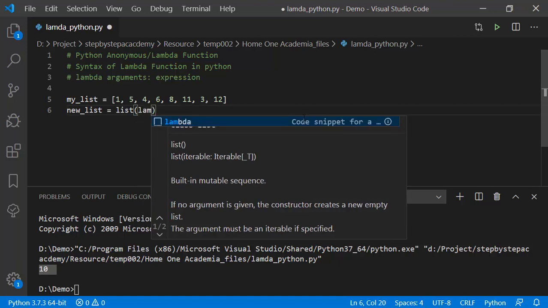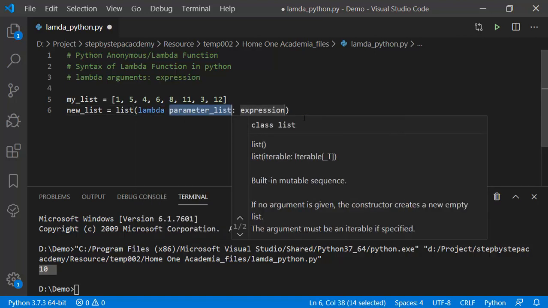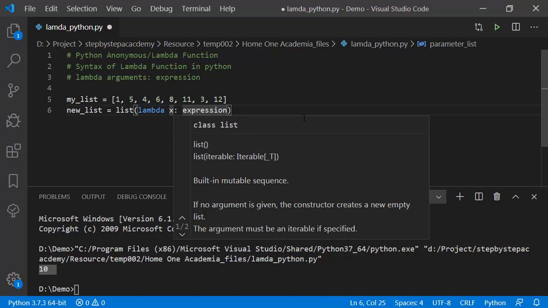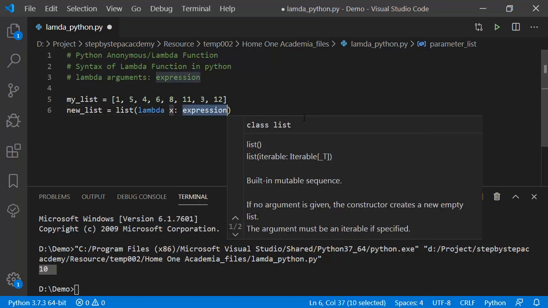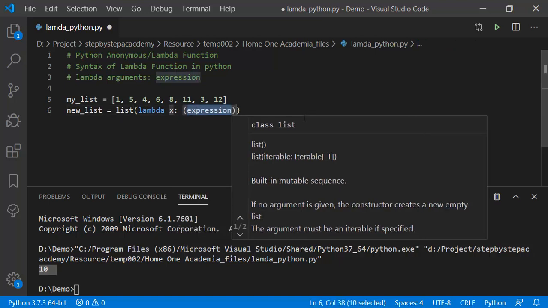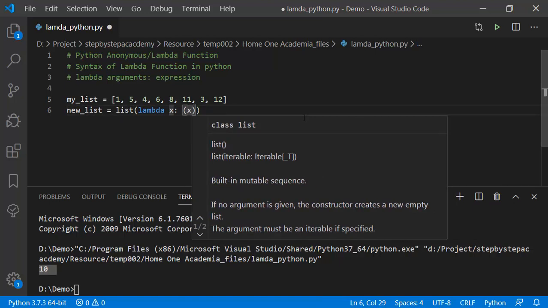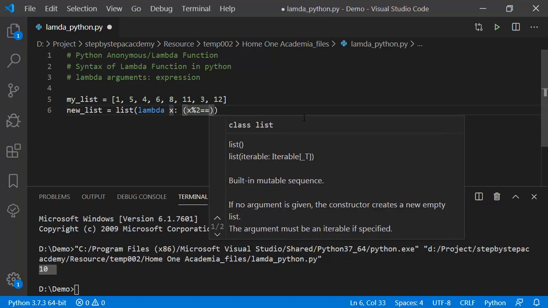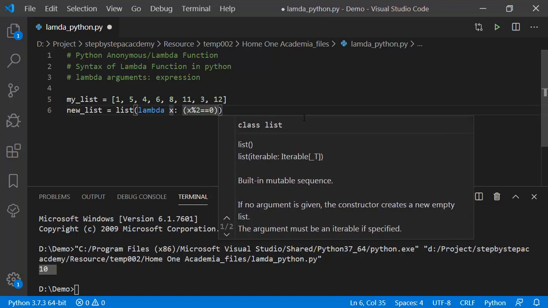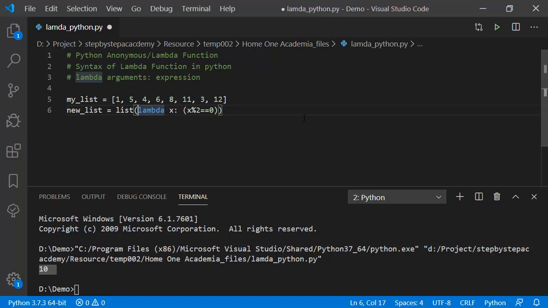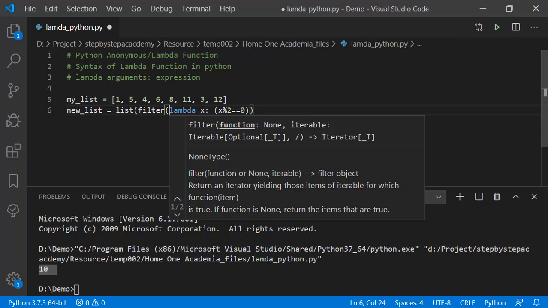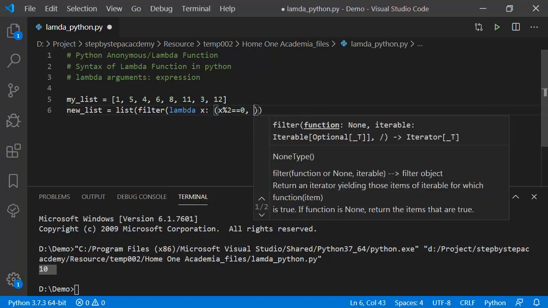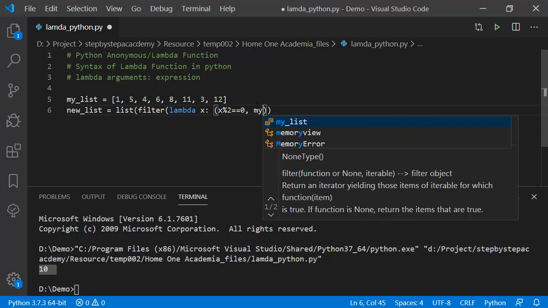So lambda, and then you pass a parameter, that is x, and then I'm going to specify a simple expression, that is x modulus 2 is equal to 0, and then specify our function, which is filter. What filter does is it applies this lambda to the second parameter, that is my list.